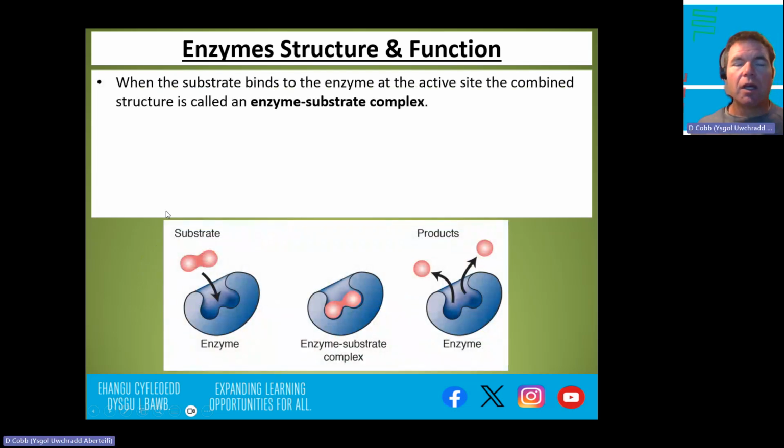Right, a little bit more here. This is showing an enzyme slightly differently, a different shape of an enzyme. The same principle, see the substrate fits into the enzyme. And now it's showing here that the enzyme has joined to the substrate in this middle diagram. The structure which is formed where the enzyme has bound to the substrate is referred to as the enzyme substrate complex.